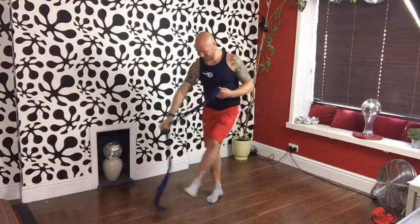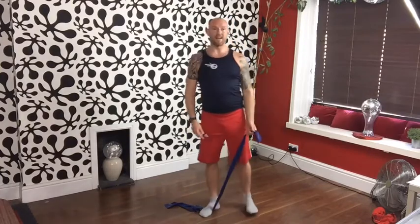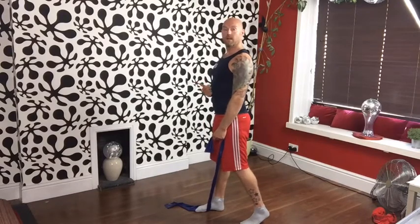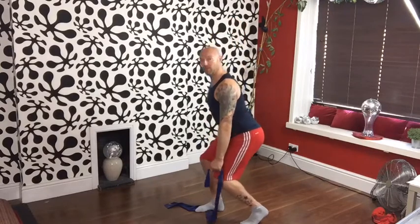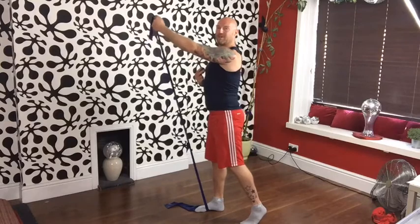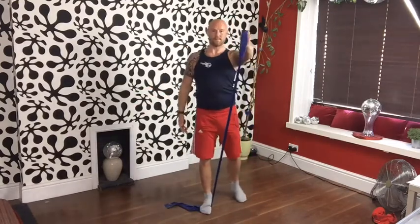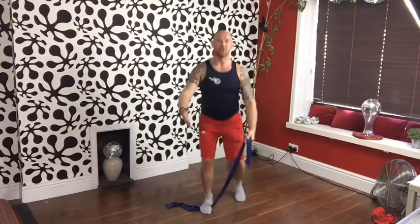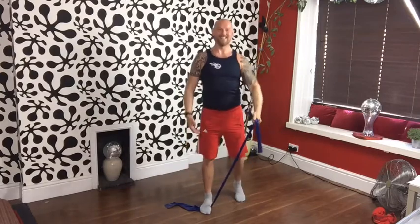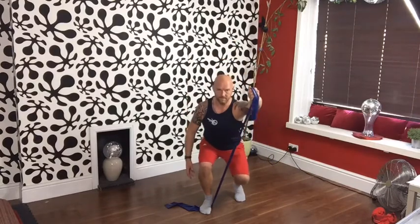Switch to the other leg — I love split squats, you can really focus on that front leg working. Left foot on the band in your right hand. Take a small step back, chest up — alignment, breathing, core. Breathe in and down; as you come up raise the arm. As you come up you can raise the other arm forwards too. Use that front leg as much as you can, draw your shoulder girdle down. Now tighten your band — as you do the split squat raise the arm. A little tougher — keep good technique and lengthen your neck.